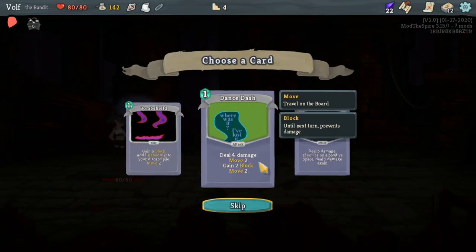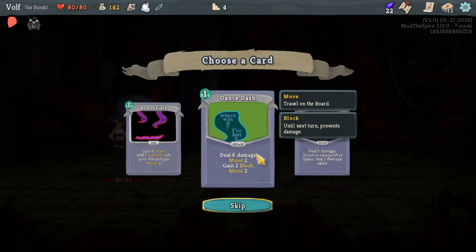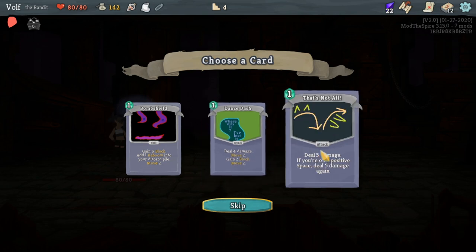Another kaboom. Move up 2 times. And block. Then move up 2 times. I kind of like the art. I'm not going to lie, it just feels silly to me and I like it.